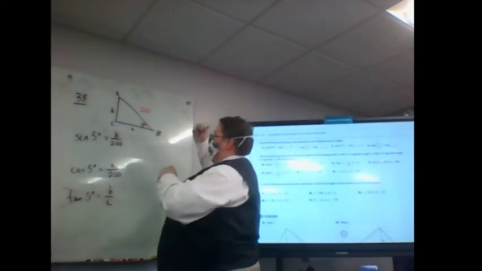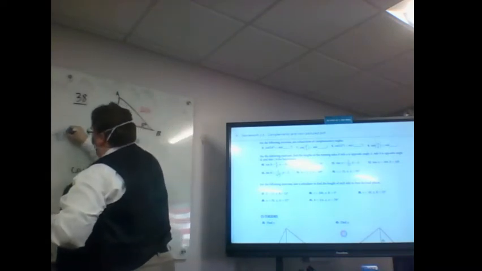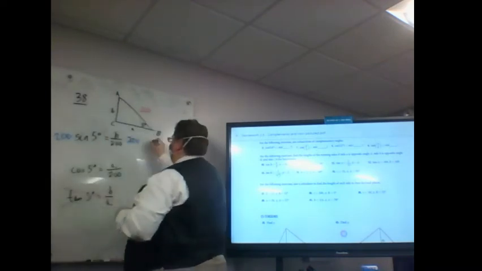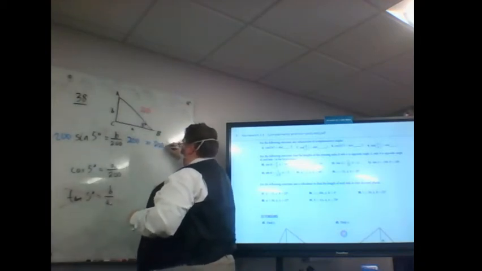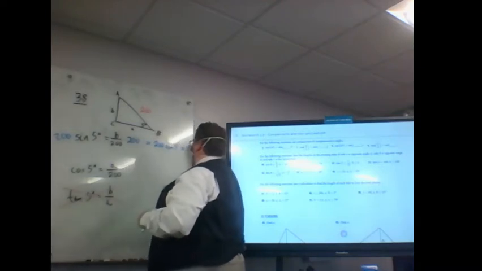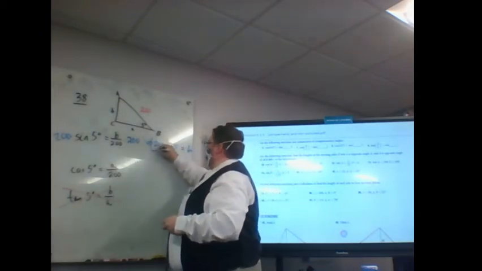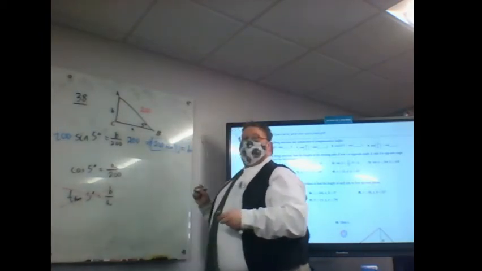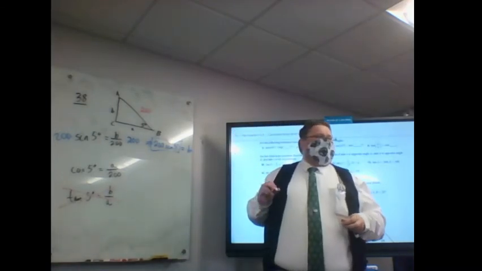I'm going to take this first one, multiply both sides by 200. And when I do, the left-hand side becomes 200 sine of 5 degrees. The right-hand side becomes just b. And so b is by itself. This must be the solution. Now the problem does say to give it to 4 decimal places, so I'll need some help here. Could you type in for me, please? 200 sine of 5 degrees.